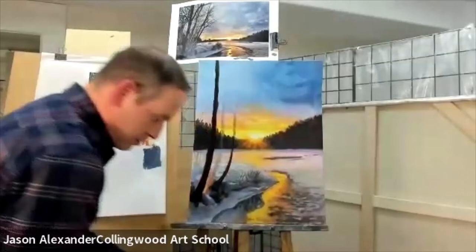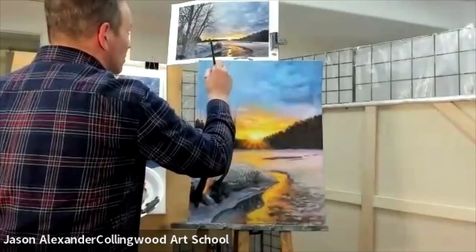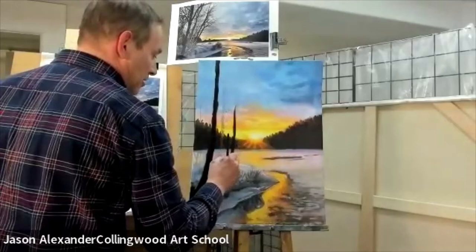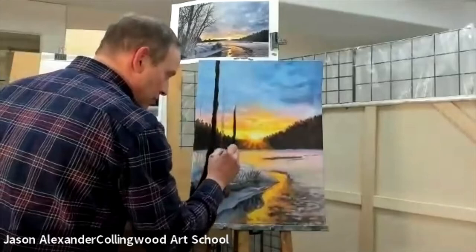Don't worry, we can always put the highlights in on this guy too. And he's got a branch. Don't worry about the branches. Just do the main trees. Branches can always come on later. Make sure you like that tree and how it flows. Again, I'm going up and down, in and out. This creates some texture. Trees, you know, they lose stuff along the way.